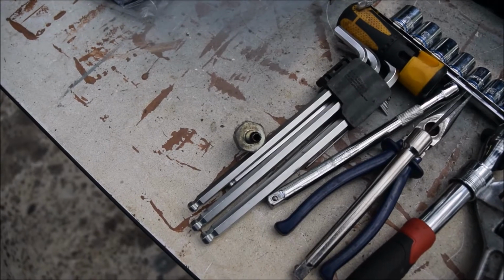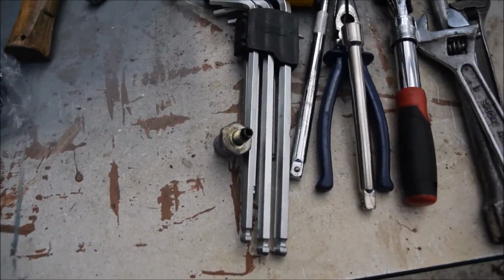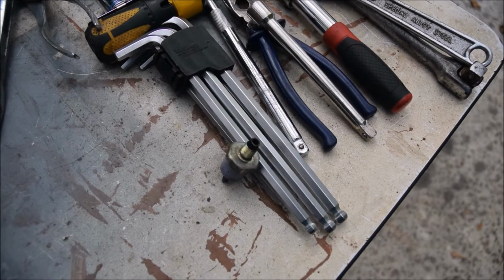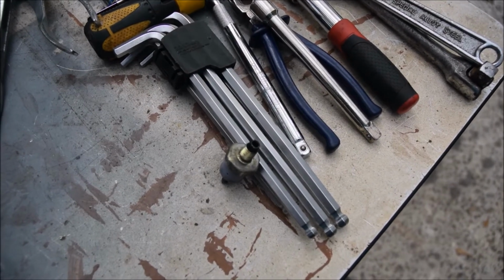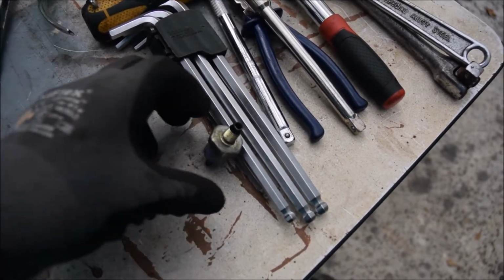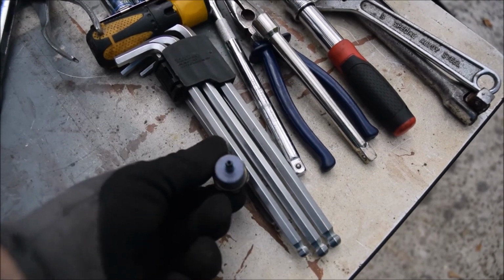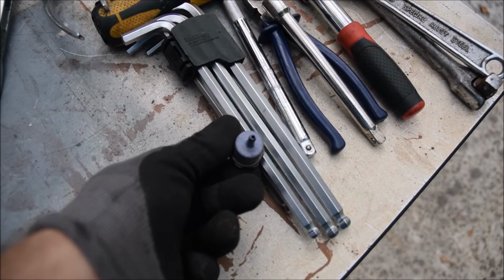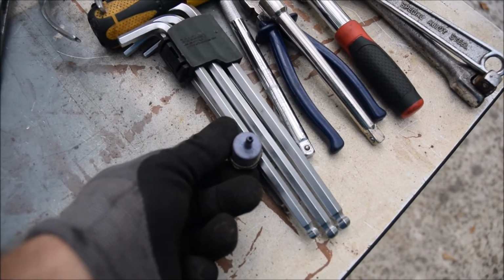Okay, so this is the end, the bolt bolts into the block. It's a bit dirty on this side, but the hole doesn't look overly blocked. But when I turn it around, you can see, hopefully, that's quite a fine hole. I'm not sure if you can see very well, but that hole is partially blocked.